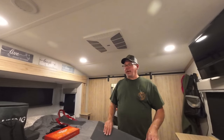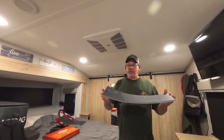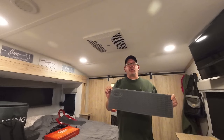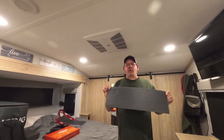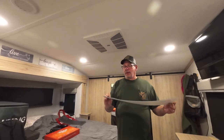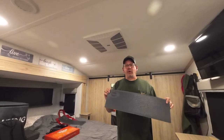And if you happen to be looking in the background here on the bed, we also picked these up at the Hershey Show. I will be doing a video on it. It is a Mor/ryde step tread. When we were at the National Rally, they had some prototypes there. So they finally came out with them. So I have one on now. I'm going to do a video on installing the other three. But so far, I'm liking the one.